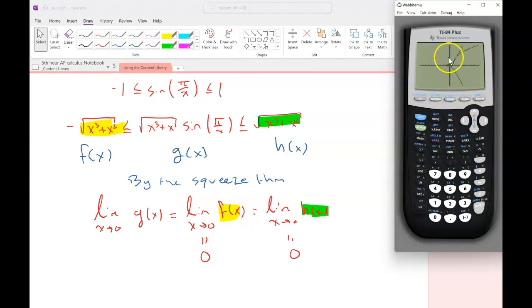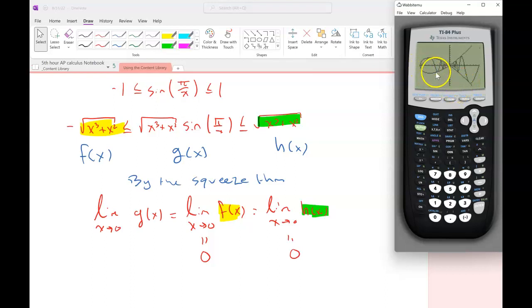So I can't really see what's going on here very well, right? So I'm going to zoom in real close. It looks like everything interesting is happening near the origin. So I'm just going to go from like -1 to +1. Let me make those steps by 1/10. So this is the first function. That's my f of x. Here's my g of x. And then here's my h of x.